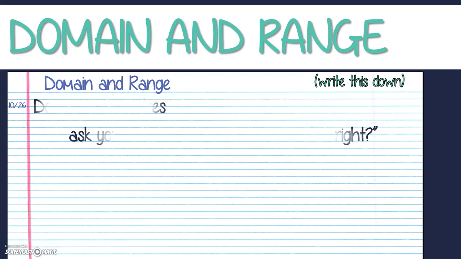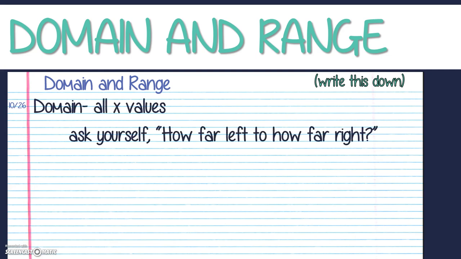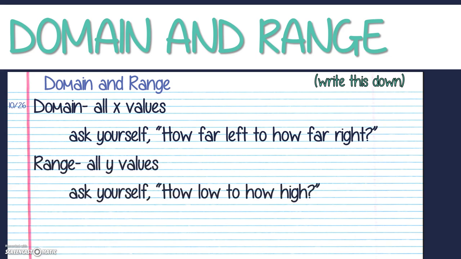All right. So domain. Domain is all the X values whenever we are looking at a graph, a list of values, a mapping, a table of values. So anytime you are dealing with a list of values that are written in ordered pair, or a coordinate plane, domain is always all our X values. When we're looking at a graph, we think of how far left to how far right does our graph go, which we're going to get into some examples of this, but these are just the things you need to think about. And then the range is all the Y values.